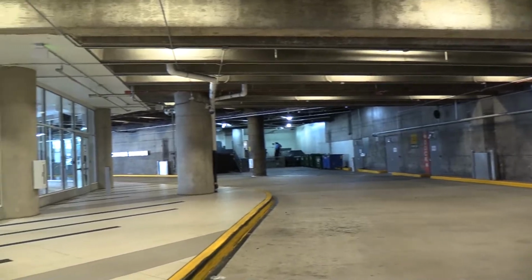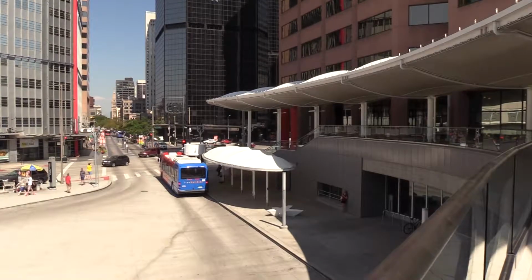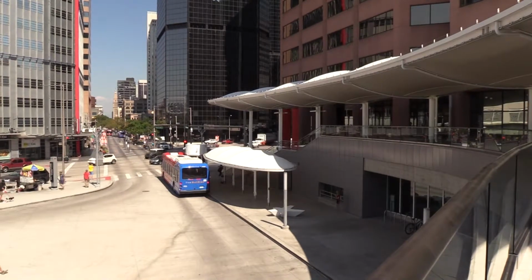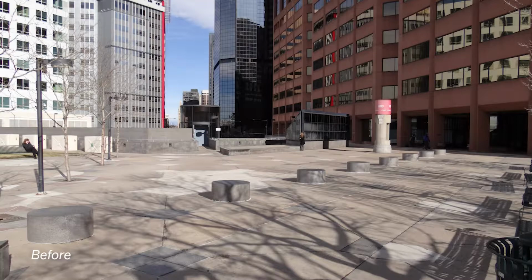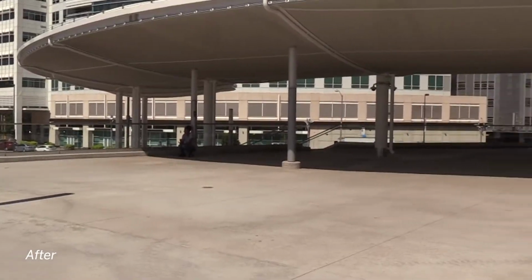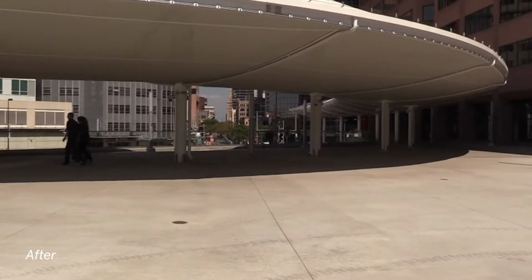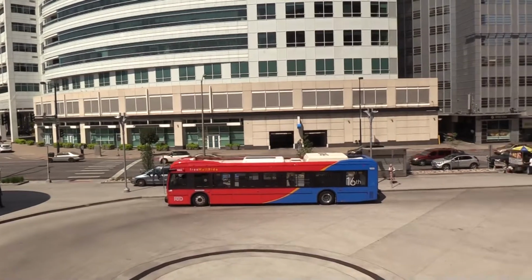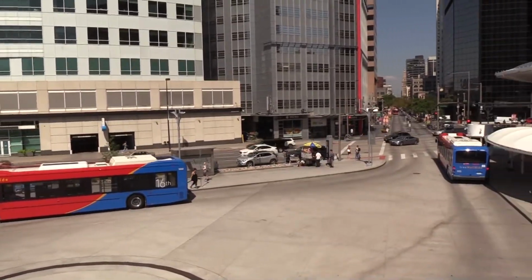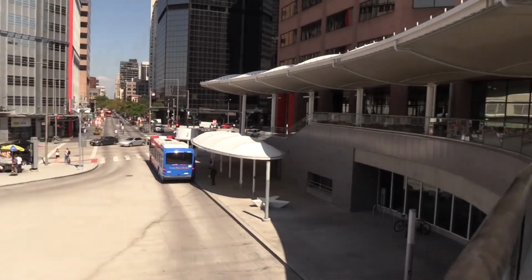We have a 24-story existing office tower next door in one of the busiest locations. For us to be able to work through that and design everything to connect back to that tower while keeping the tower completely open for business was amazing. Some of the other structural items that our team came up with: the geofoam, the buses are essentially riding on extra large hockey pucks to keep the vibration down for the office tower. All those things put together just make for a phenomenal project.